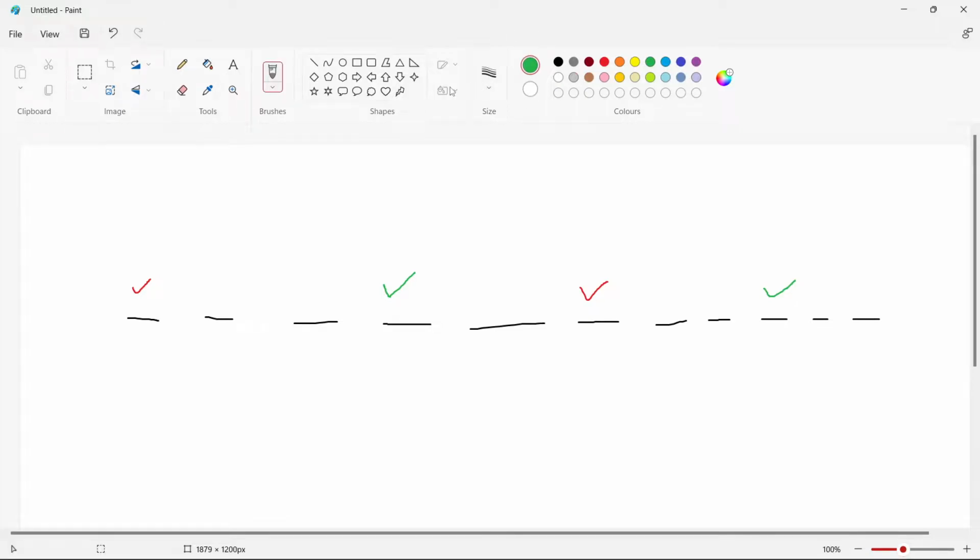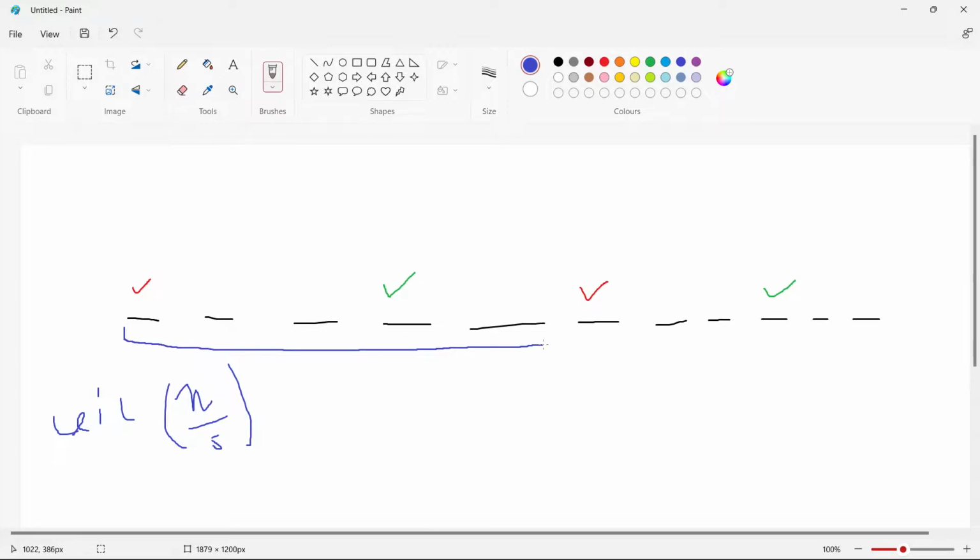The other way you can observe this is that, given n blocks, the number of blocks red can color is the ceil of n by 5. Why is this? Because let us group them in groups of 5. From every starting point of a group of 5, the block is colored by red. So you can just print out the ceil value of n by 5.